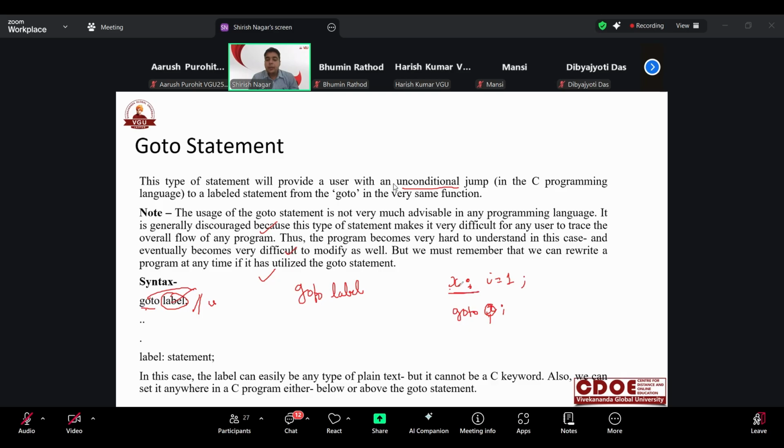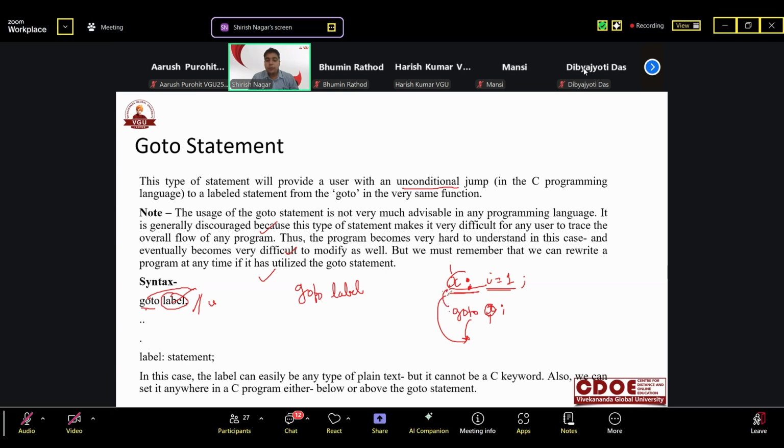How do you write a label? The label is written, then you put a colon sign, and then you write your statement. If the labeled statement is below the goto, it will go below. If the statement is above the goto, it will go above. It will not ask questions. There is no condition specified for why it should go. If goto is written, no questions asked, go to that label.